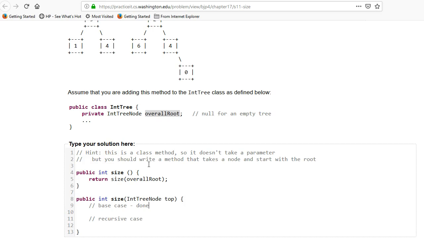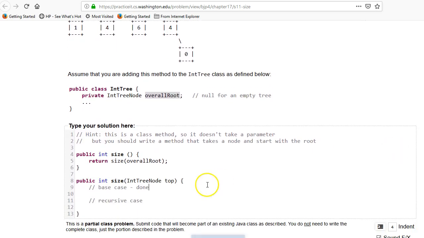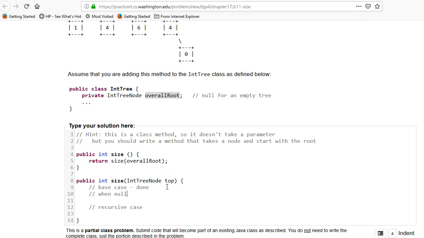Okay, so how do we know when we're done? You might think the simplest thing is when we've got one item, but that's actually not the simplest. The simplest is when we have no items, when it's actually null. So when we get down from here to here to here, eventually we're going to get down to here, the left tree, which is actually null. That is the simplest case. It's a common error for people to think, oh, it's when we don't have any children. But that's not as simple as it gets. The simplest possible case is when there's nothing whatsoever to do. So when null, return 0. That's the size when we've got nothing there.